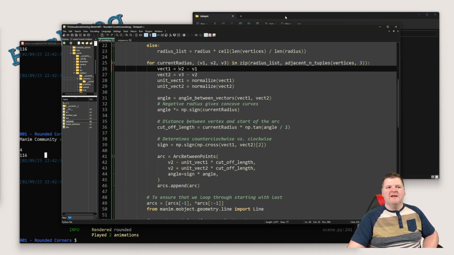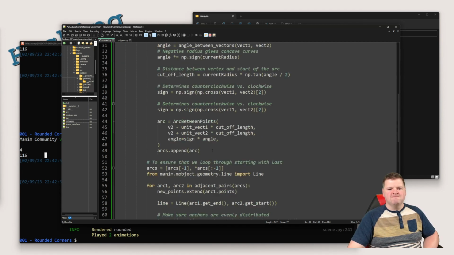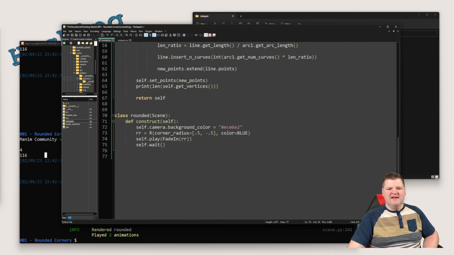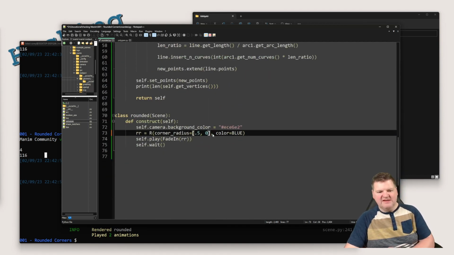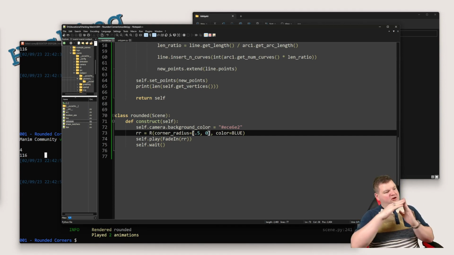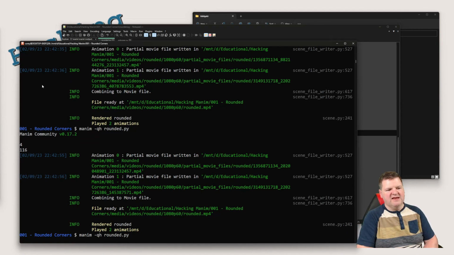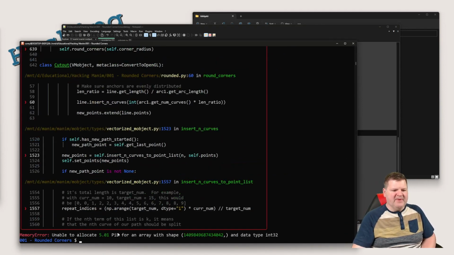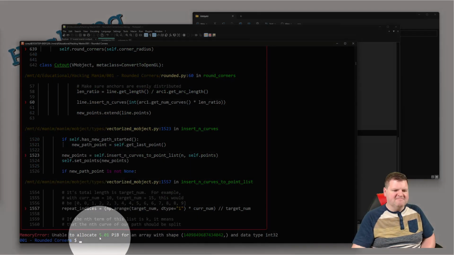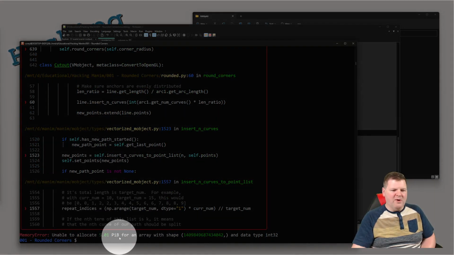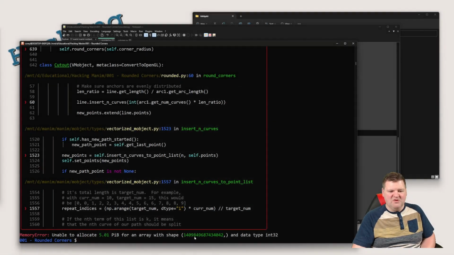And that is, if I say, instead of 0.5, if I say 0, and that should be a corner, I'll run this again. And it tried to allocate 5.01, I guess that's petabytes, for an array of that size or shape.